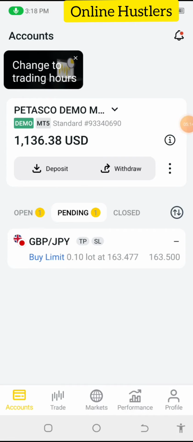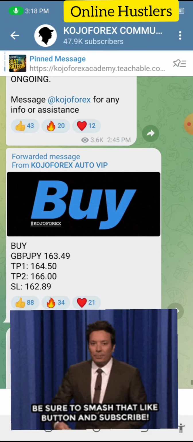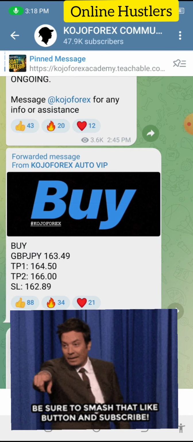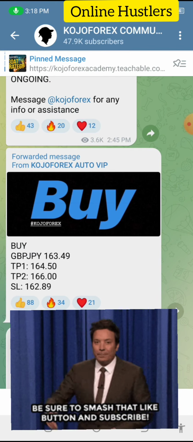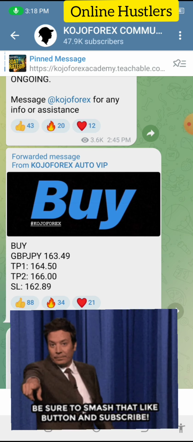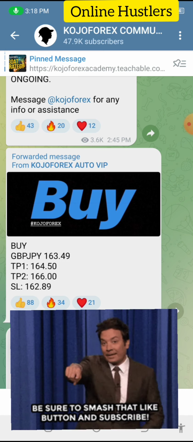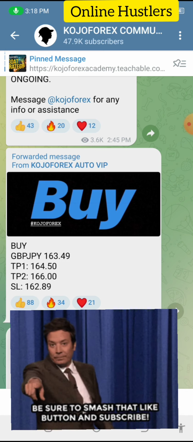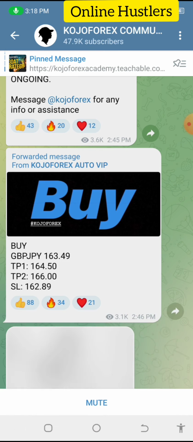This is the pending order. So guys, that's how you can open a position with signals on Telegram. And one thing you need to check is the time they send the signal. Let's say if it is about 30 minutes late, I advise you don't enter. But if it is less than 30 minutes, sometimes you can still enter the trade. And mostly when you are around and they send it instantly, it's good to enter at that time.